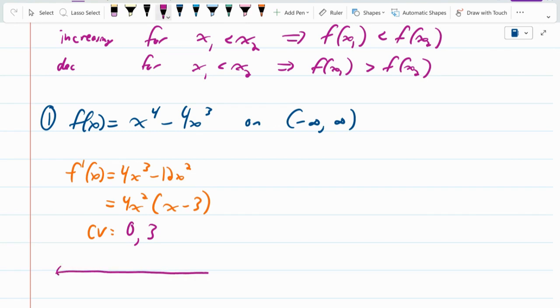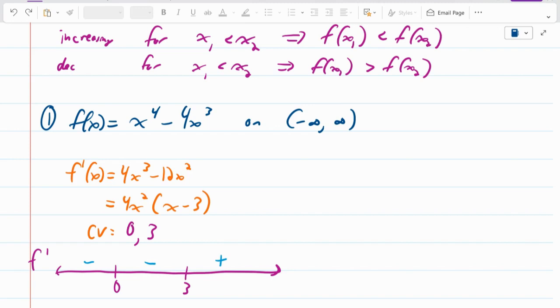Then we do a sign test on f prime. I look at 0, I look at 3. How you build the sign test is based on your experience and your comfort. We can plug 4 in and we get a positive number. I know that it's going to change sign around 3, but I know it's going to keep the same sign around 0. Since the factor of 0 comes from the fact that the x is being squared, that's going to play into whether the sign changes or not. And you can test different values to verify that. A sign test should not be the thing that throws you off.